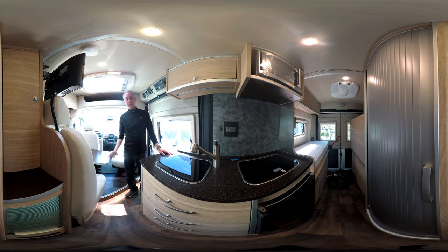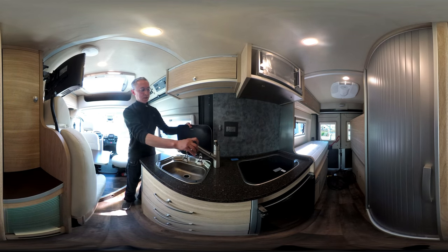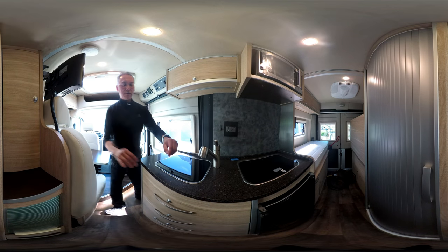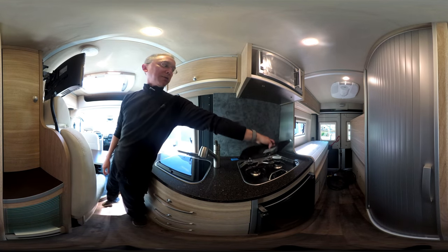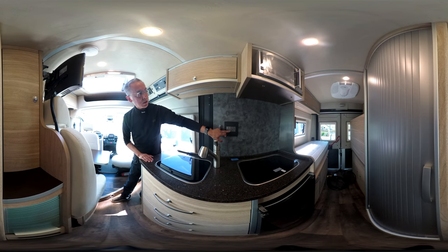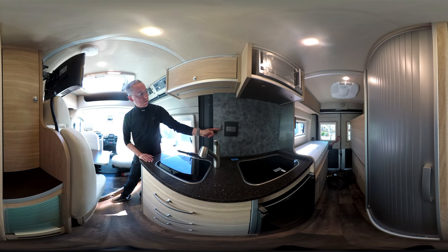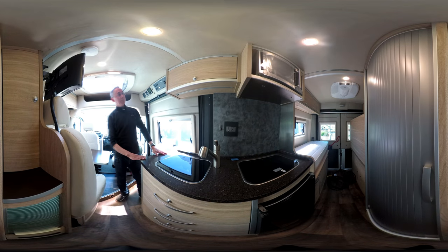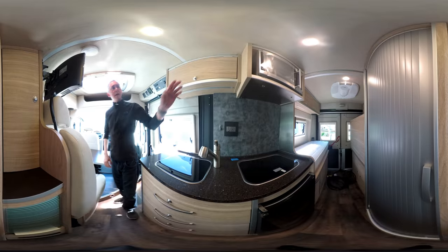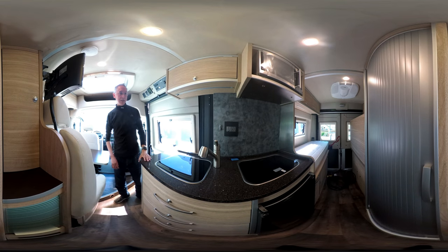Stepping back into the galley — this is the shorter Active 1.0, but you still have the same size galley as the 2.0. You have your sink here with a nice residential-style faucet that pulls out, which is very nice. Then you have a two-burner stove, two AC outlets, a USB charging point, and it looks like you could mount a TV — there's a coax connection and a little hook for hanging things. There's a compressor refrigerator and a small microwave up here, though the sellers removed it and replaced it with more storage.